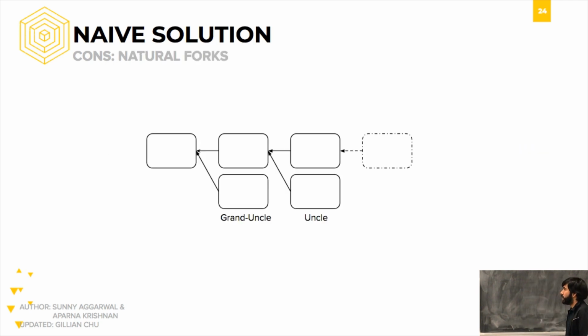And another issue is that you'll have more forks. If you have a smaller block time, like a minute, the likelihood of someone producing a block in that time is much higher, meaning that someone else producing one at the same time as you is also high. So you're going to get a lot of these forks in which you have uncles and grand uncles, essentially wasted work, because these blocks are not included in the longest chain. Though the transactions were validated, their work has been lost. It's been wasted because it's not going to be recognized later. Right, so that's another issue. We don't want forks happening as often because it also prevents consensus from happening.